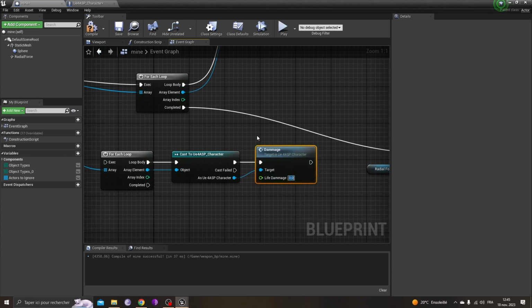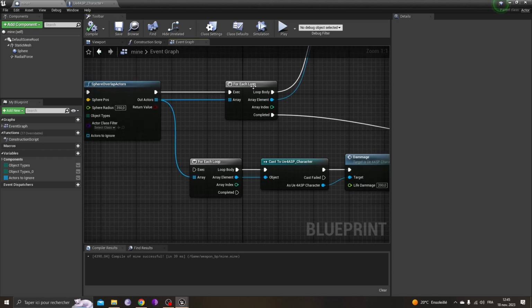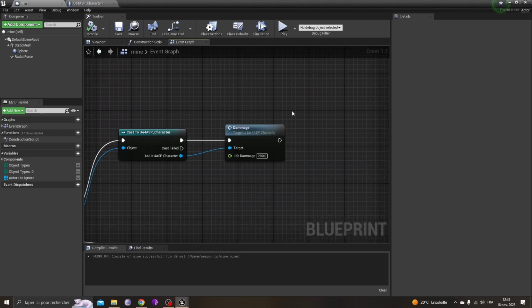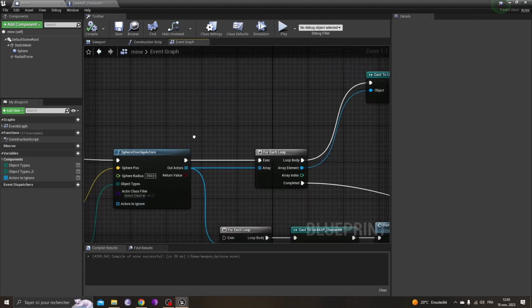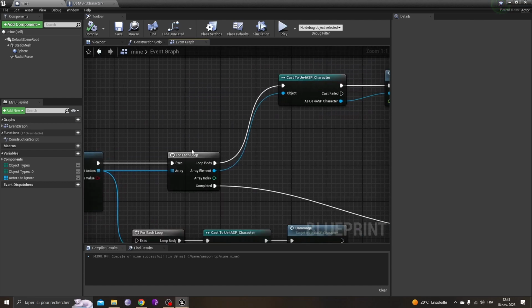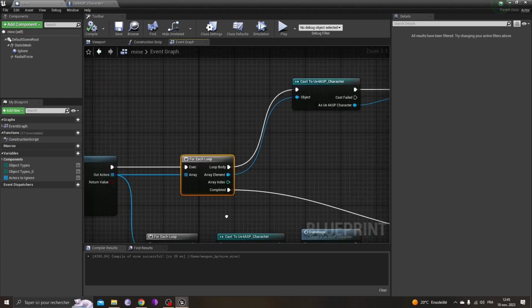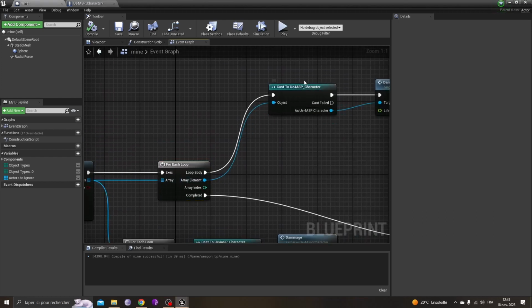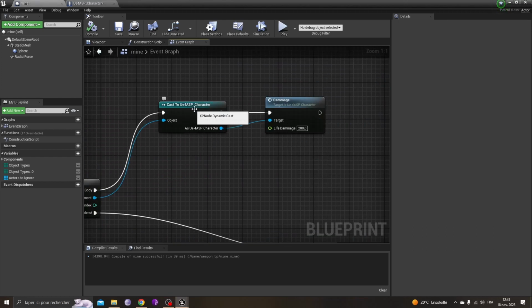The life of my character is 100, so I will put 200 in order to be sure that my character is dead. This is what I have done here, guys. Now every actor that is a pawn and a character blueprint, which I cast to the ASP character, is going to be damaged with 200 points.